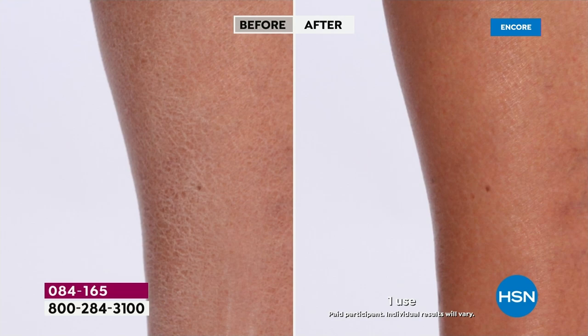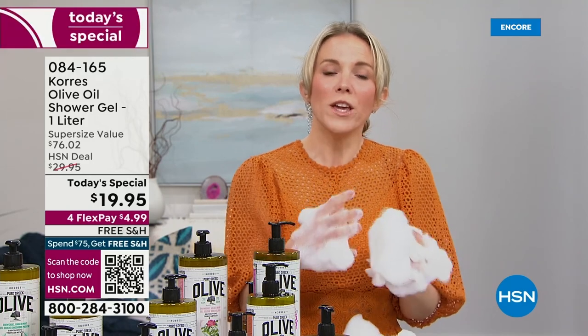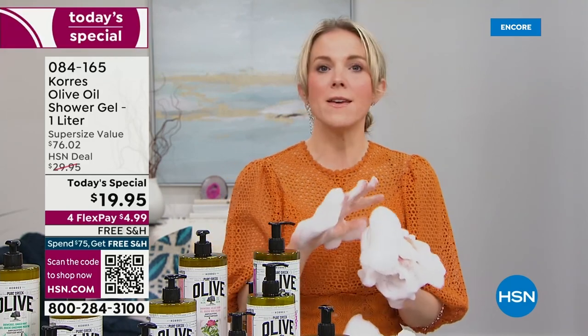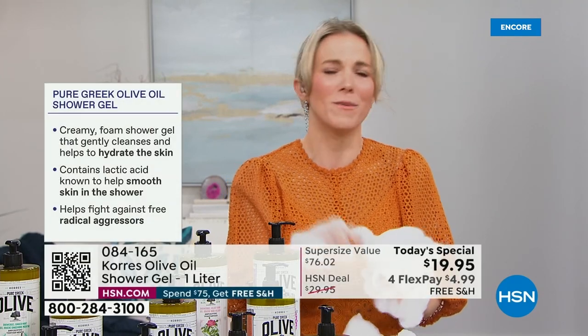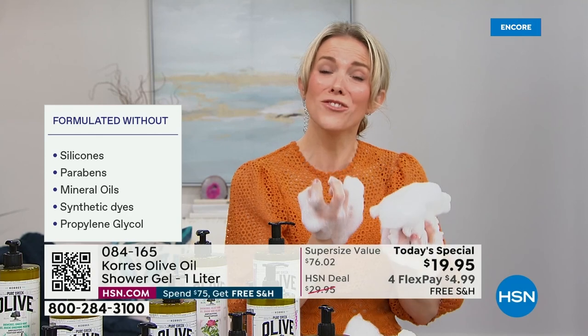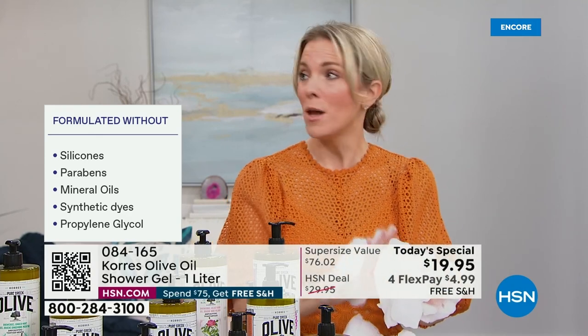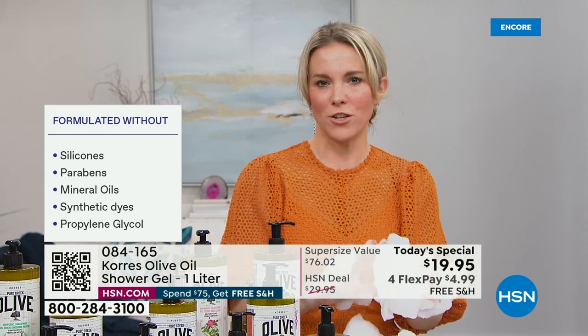It's really all about that pure Greek olive oil. When it touches the skin, it melts right in — because we use all of Mother Nature but none of the chemicals. No silicones, no mineral oils, no phthalates, no parabens, no petrochemicals. Most other shower gels are thick and gelatinous and sit on top of the skin. This, your skin will drink in, get to work, clean your skin, deeply hydrate, and improve the appearance of firmness.